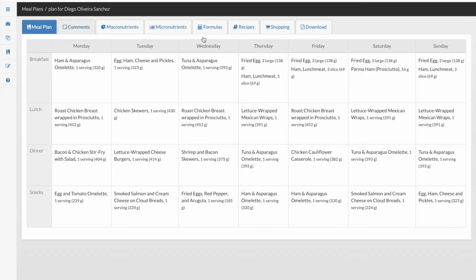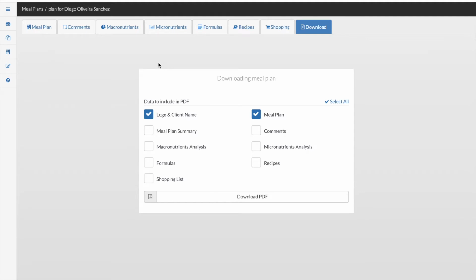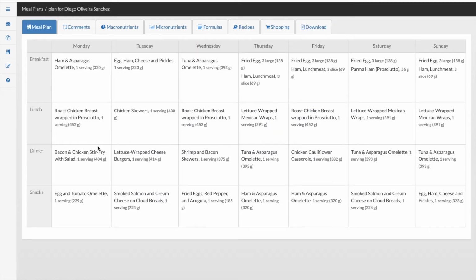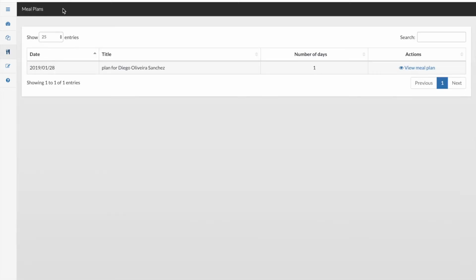So this again can be much more convenient than having to download the meal plan and send it as a PDF. Now the client can come here and check it whenever they want. And obviously this could be a client you meet over a period of a year, and you could share dozens of meal plans and reports with them, and they're going to have all their data organized in here. They can sort by date, and they can check their progress.